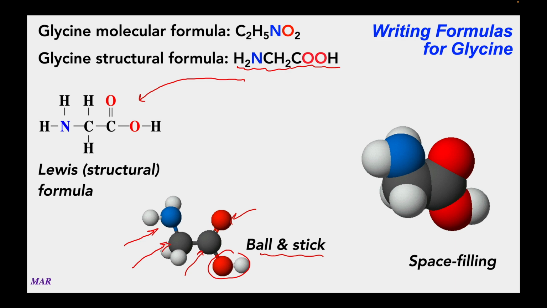But again, the ball and stick will be better at showing the geometry. The Lewis structure is just 90 degrees and 180. The actual ball and stick shows the angles associated with it. And here's the space filling, which just gives me a headache to look at, but honestly, it is probably better. You can see the blue is nitrogen connected to hydrogen, et cetera. So they all have a use, it just depends on what you're trying to do as a chemist at the time.